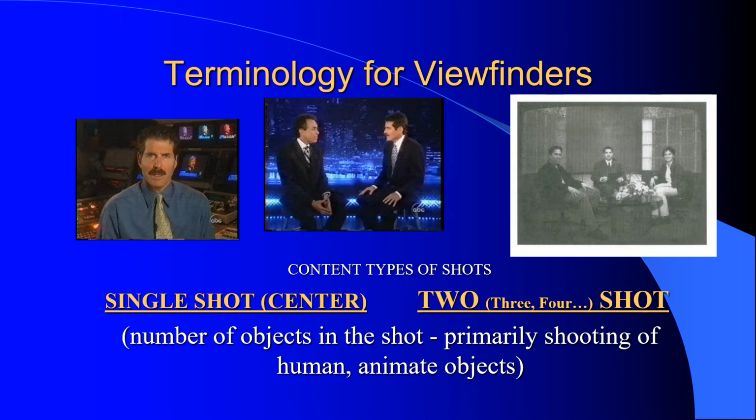The problem here, of course, is that the higher the number of people or objects in the shot, the more the angle is going to change. If you have 5 people in a shot, unless you have a really wide angle lens, you're not going to be able to position the camera straight on to look at all 5 of them. Instead, you'll have to move the camera to either the left or the right, so that there's an angle that allows you to include all of the subjects or objects in that shot.